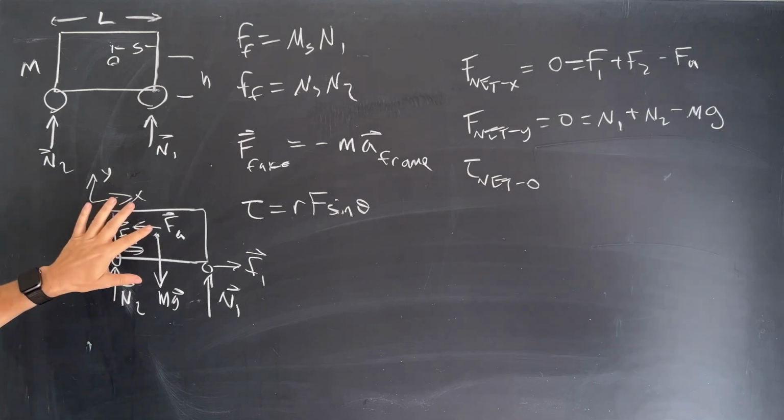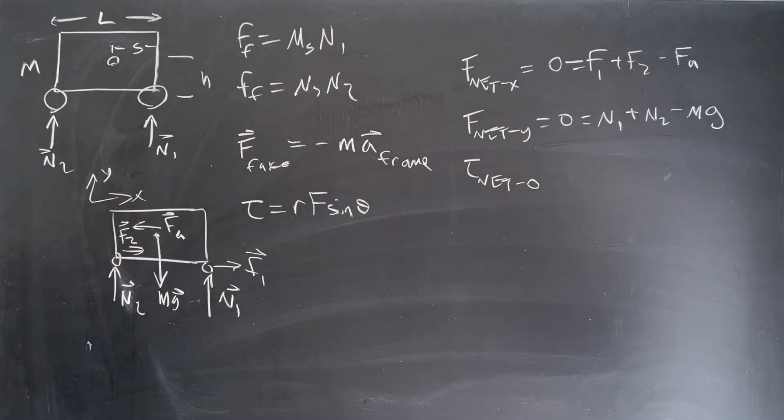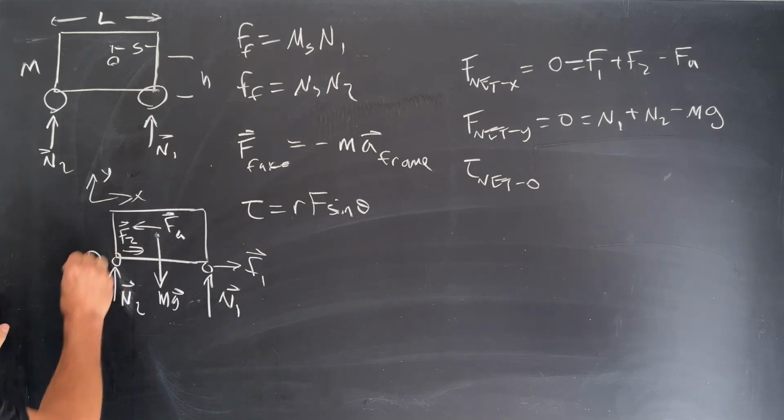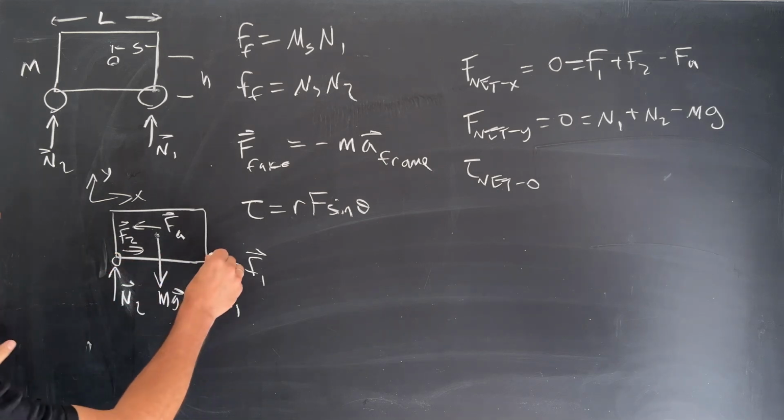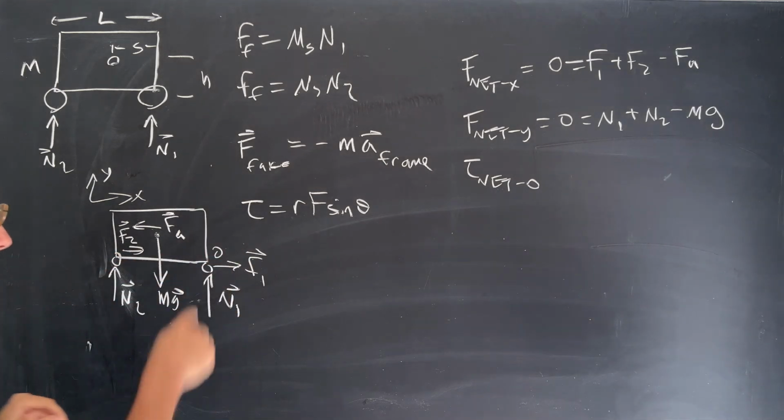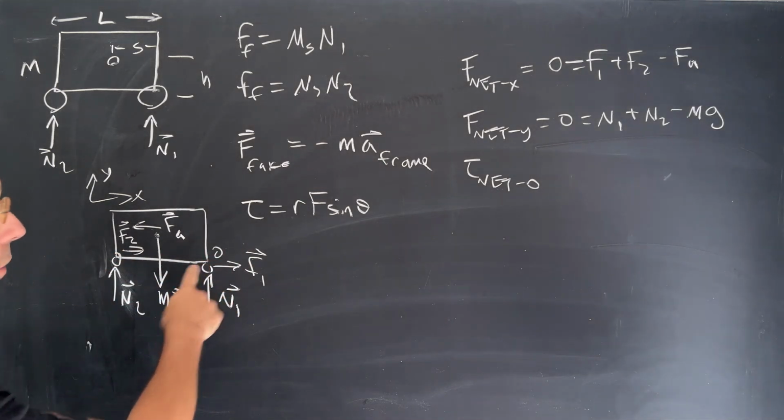In this case, let's just pick, if I pick that point, I guess that's fine. Let's pick this as the point O. Not a great point. I don't know. Let's pick this point. I'm going to pick this as point O. Okay, just because it'd be easier to, no, let's pick this point. I can't make up my mind, right? That's my point O, so now I can calculate the torques.